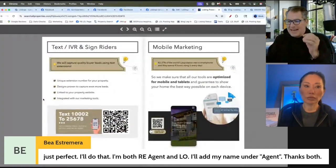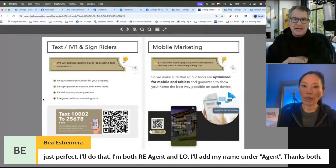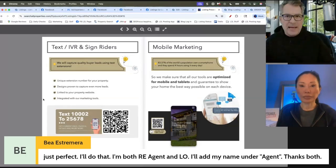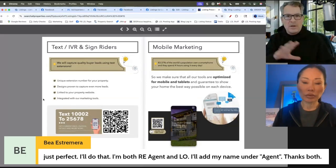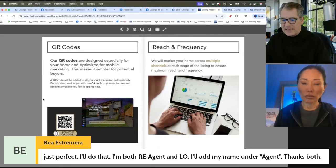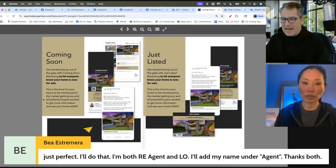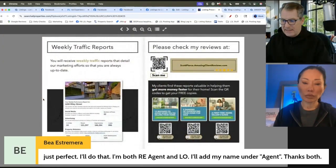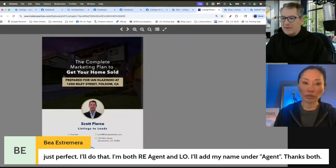It is game over. So if I'm a lender, this is the one application I would use with my agents to get them excited about the program. I'm still not going to rely on them to run the ads. Everything we talked about before, we're still going to do as the lender. But this right here is going to get them absolutely excited, because now they've got something that they can create in about 5 minutes that they can take into a listing presentation.